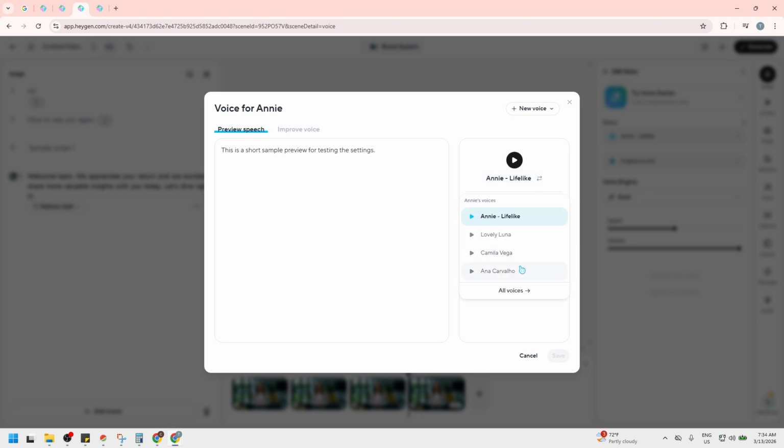Browse through the voices at your own pace. When one catches your eye, click it, then press the play icon to hear a short sample. This preview is helpful for judging clarity, tone, pacing, and personality. Think about your content's intent, whether you want something friendly and conversational, professional and neutral, or energetic and bold. If your script uses a particular language or accent, choose a voice that matches for the most natural result.